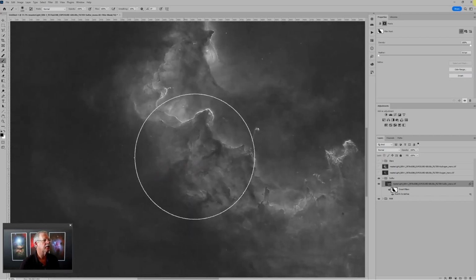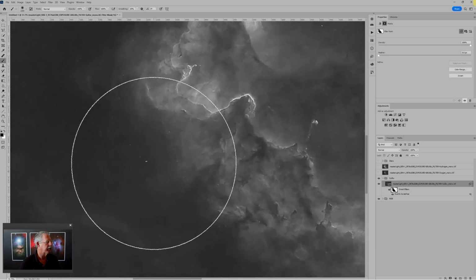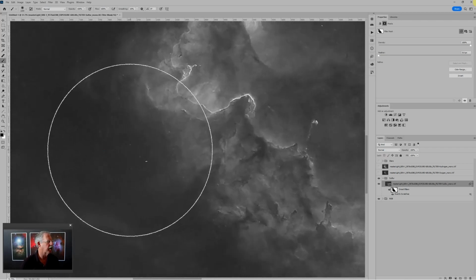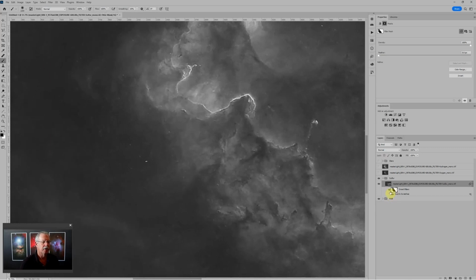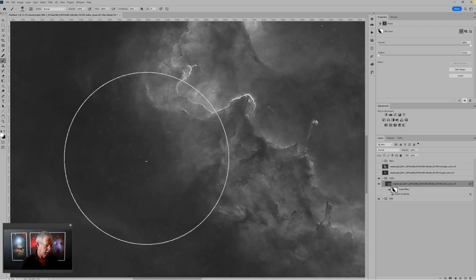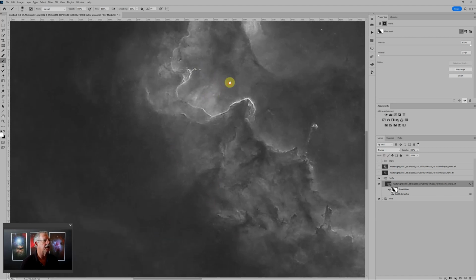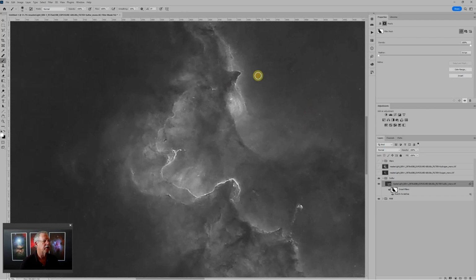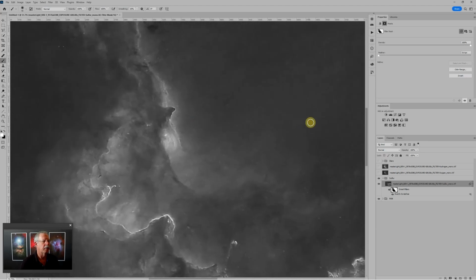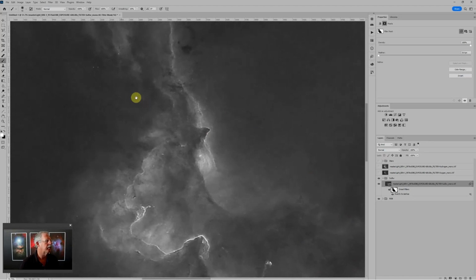And you can see there's a couple places where when I do that, right here, there's some stars that some of those artifacts are showing through, and I want to hide that. So now I'll just switch to white, and I'm going to make the brush quite a bit smaller with the left bracket key. And I'll paint with white to restore the dust and scratches filter very selectively in these areas where we have a lot of detail and we don't want to smudge the detail. So I'm really just painting that spot removal very selectively and carefully in areas with high detail.